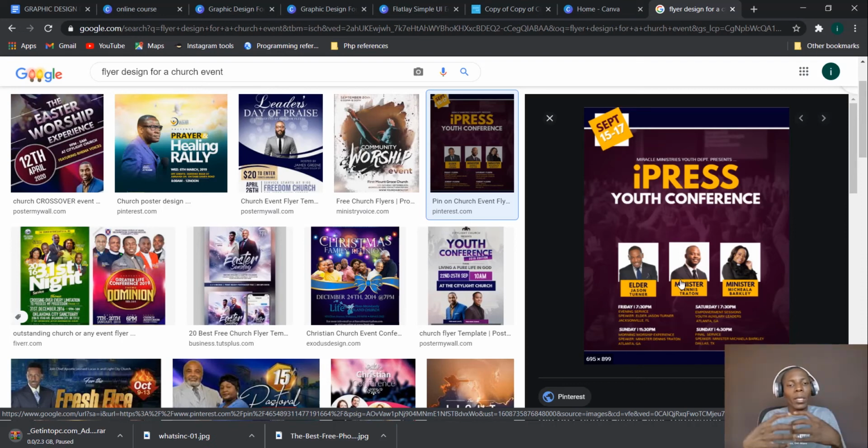So you have already gotten the inspiration and you are building upon it. You can also just redesign it using your own design elements. So basically you are using different images, different text, and different colors, and it will come out to be your own design, even though you got the inspiration from an already existing work. But nobody is out there to penalize you for the work. Once the design is nice, everybody will appreciate it, and no one will complain about the fact that you used other people's work. So you really need inspiration for every design that you do.